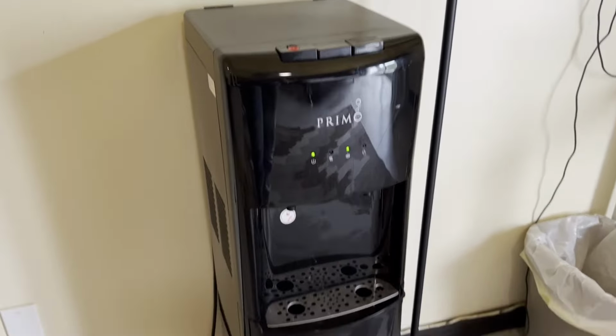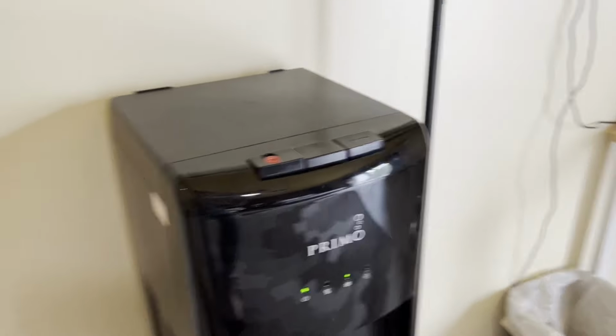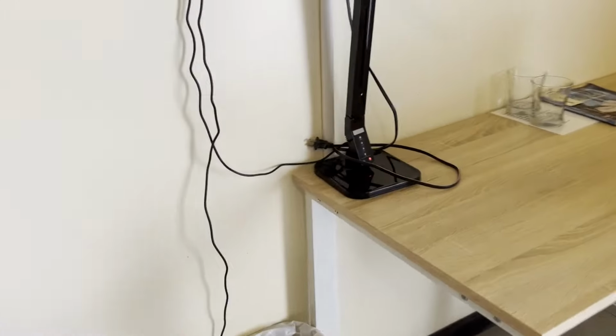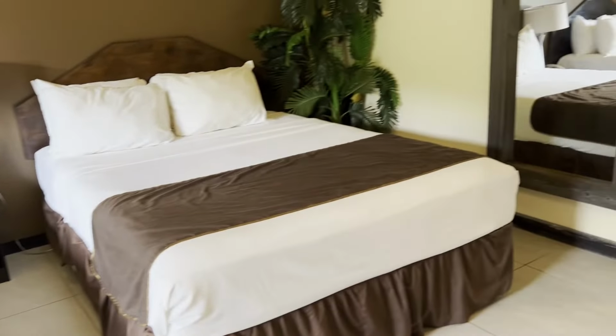Wow, they actually give you this entire water filtration inside the room. That's actually the only time I've ever seen a whole water machine inside of a room before. That's pretty cool. This is like a reading lamp, looks like television, AC. And then I think they do have rooms with only a single bed, but I think they were sold out, so I got the double bed. You have a little balcony outside.